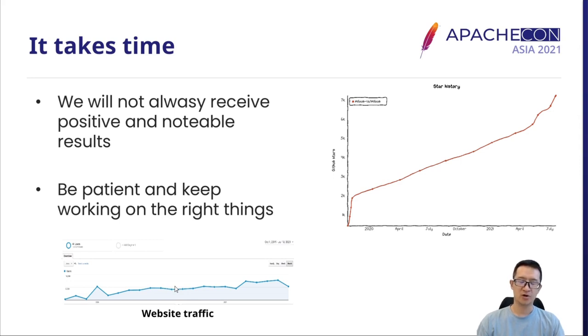These two charts I'm sharing here, the bottom one is the website traffic to our project website, which is milvus.io. You can see we start from this point, the time we just open sourced, with no visitors to our website at all. Then we occasionally got mentioned on Hacker News, and you can see tremendous traffic from Hacker News at that time. But you cannot promote yourself again on Hacker News or those social media channels, because even if you are doing a great and meaningful job, that's not the way to mention yourself again on those channels.